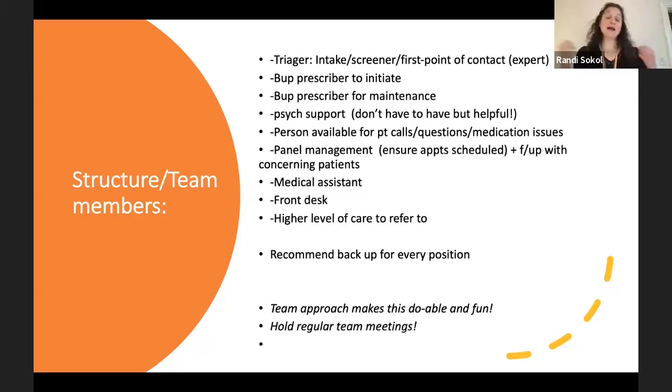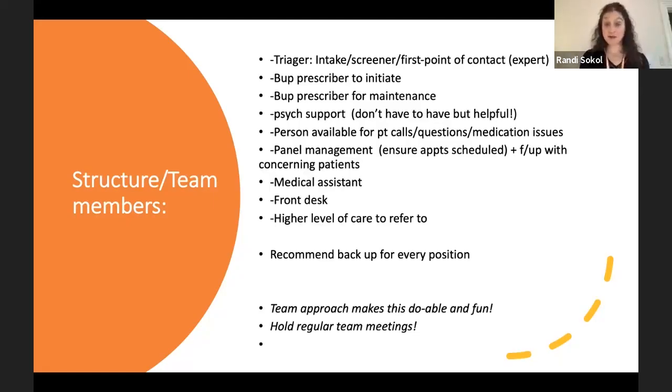The other thing is, whenever anybody calls in, if they're appropriate, I usually just write a prescription without even seeing them, to get them to their appointment with me. Any day they're not on buprenorphine is a day they could overdose and relapse, so we try to get them started on buprenorphine immediately. Then we have somebody who's going to keep their medication going, whether that's at an individual appointment or in a group setting.